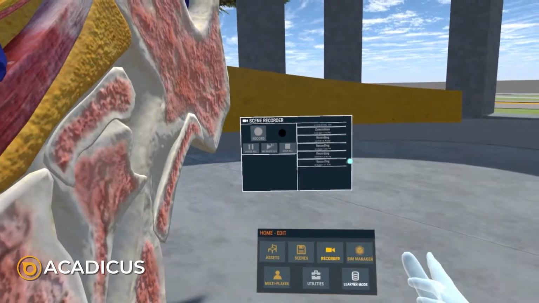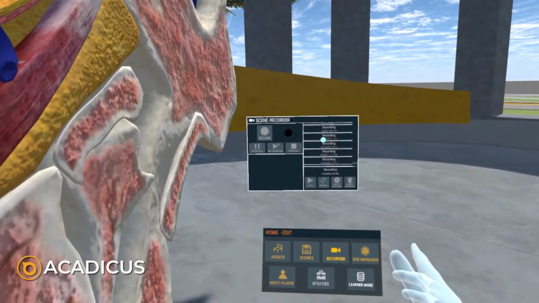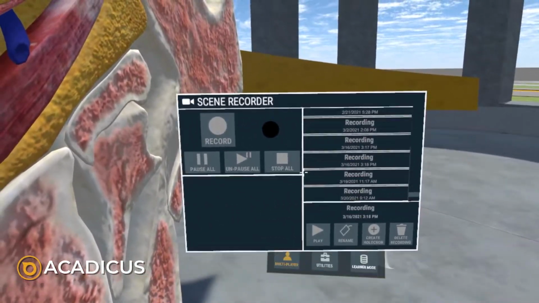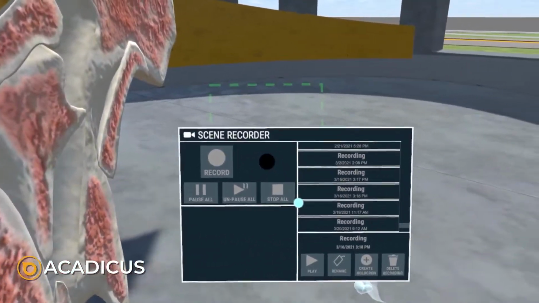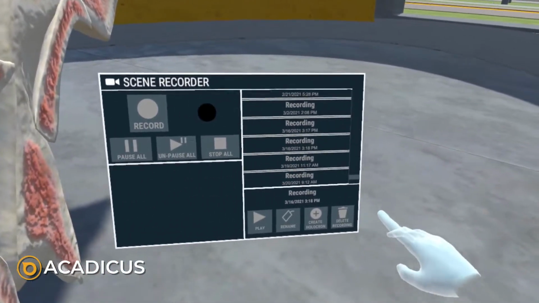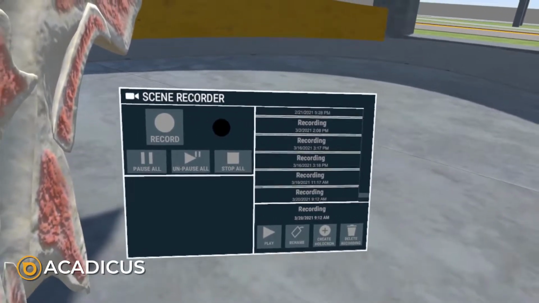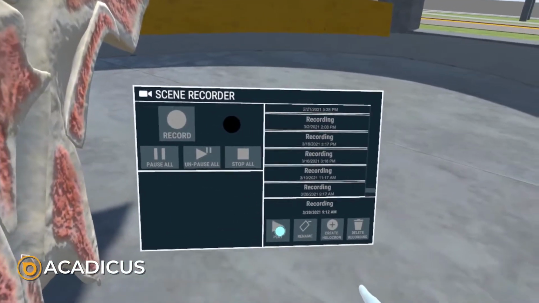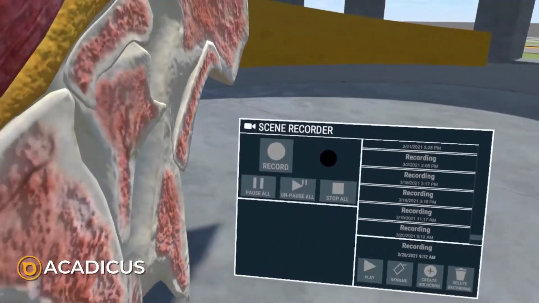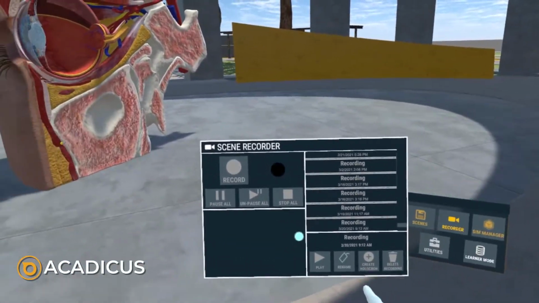And now if I scroll to the very bottom of the list here, and you can just kind of grab to scroll all the way down. In fact, I'm going to pull this in. Again, I just grab that menu and press down on my joystick to pull it in here. I can see my recording right here, 3:20:21 at 9:12 a.m. That's it. So I'm going to teleport back a little bit so I can watch this. And then I'm going to press play.